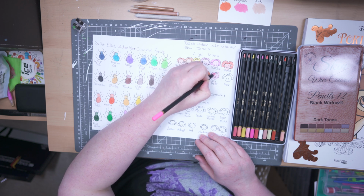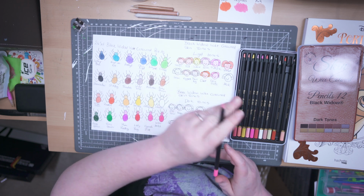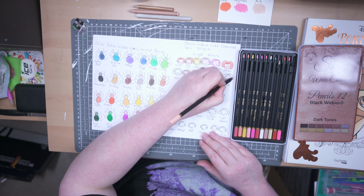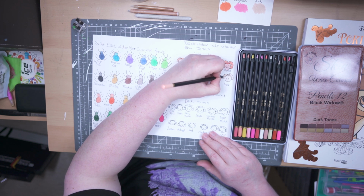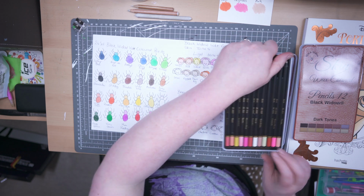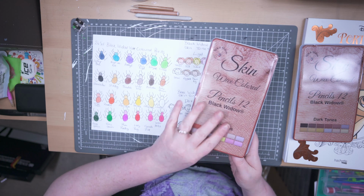Now I was saying about my Instagram, I do portraits again. I'm a hobbyist, I'm not anything professional or don't claim to be. I like doing portraits, and at the minute I'm doing the characters from Heartbreak High. They have got a cast who are multicultural, so it might just be worth me trying maybe one or two of the portraits with these, and hopefully by the time this video's out, I'll have got at least one done. I'll try that anyway, and I'll link you to my Instagram below.